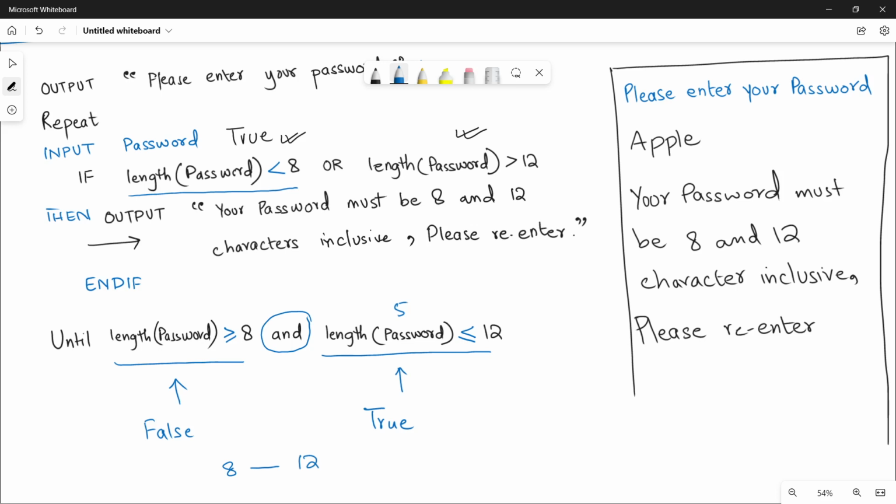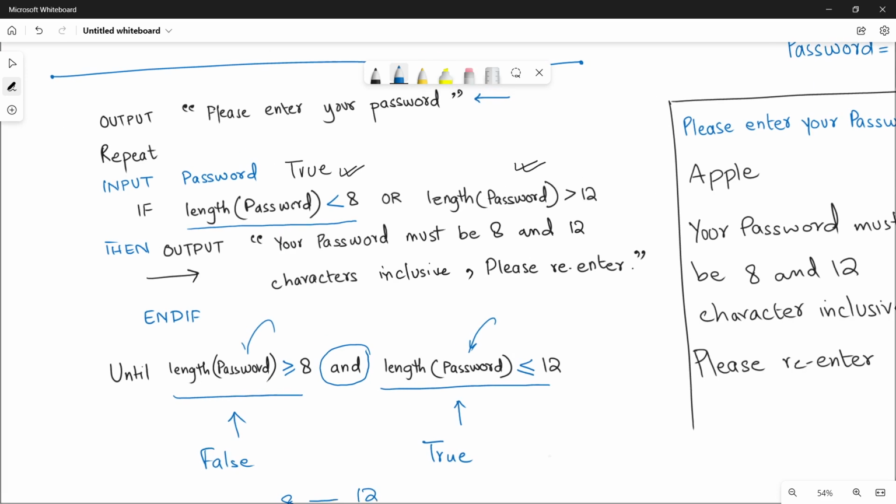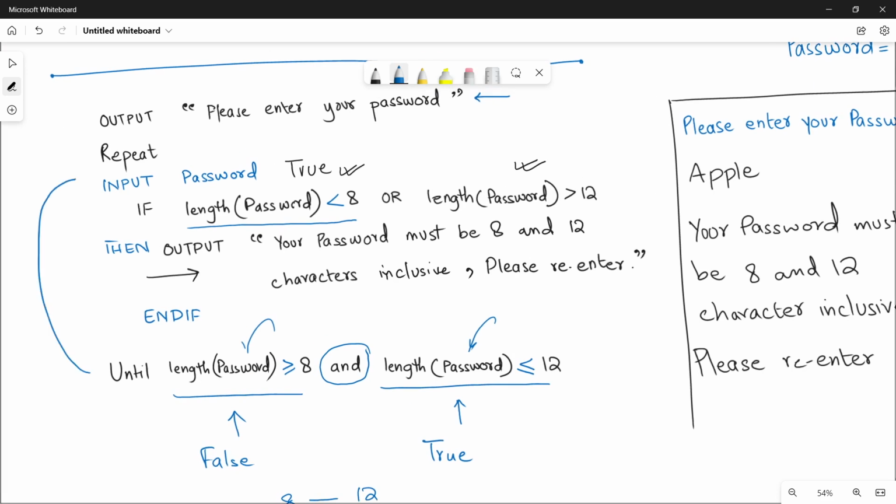Because look here in the until loop: length of password must be greater than or equal to 8 and length of password must be less than or equal to 12. Both must be satisfied. So, since one of the conditions is false, again it will go and check the password again.